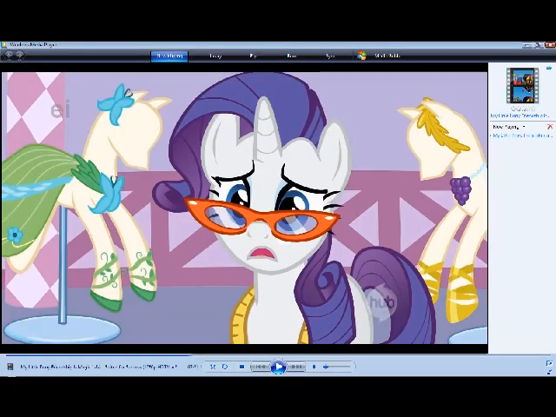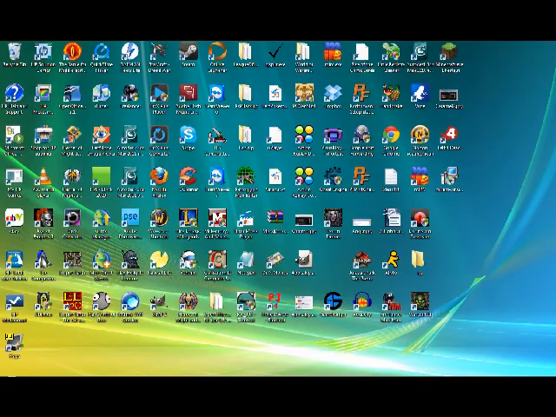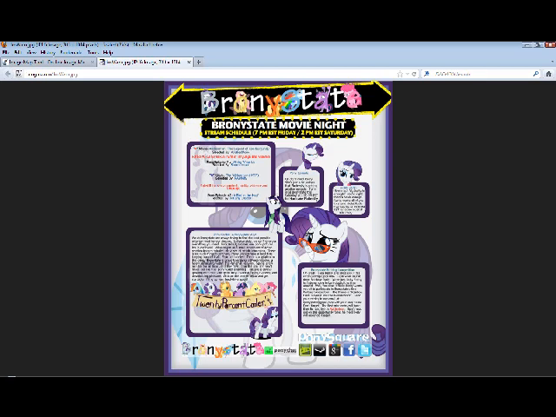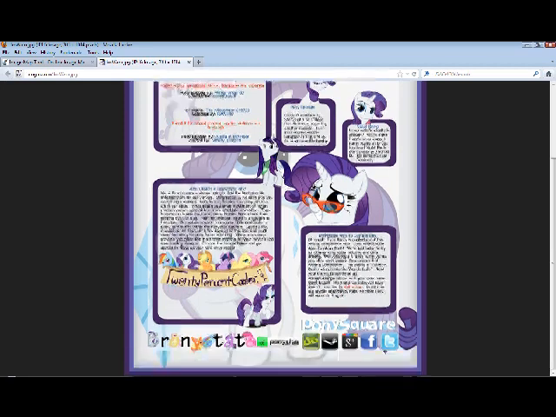Now, with that out of the way, let's close all of this. Then we upload our image to Imgur. Imgur is a great site. It's really easy to upload your images. You just select the image and it does everything for you. Then it gives you a link, as you can see here, nice and easy.